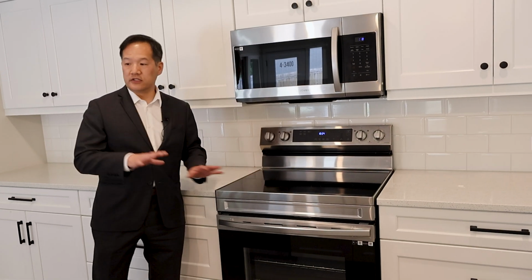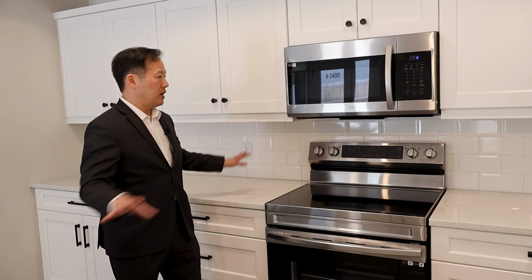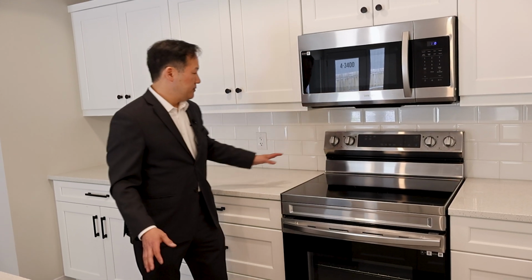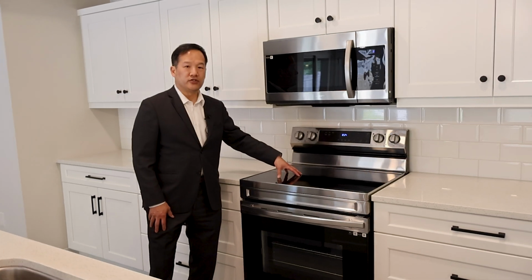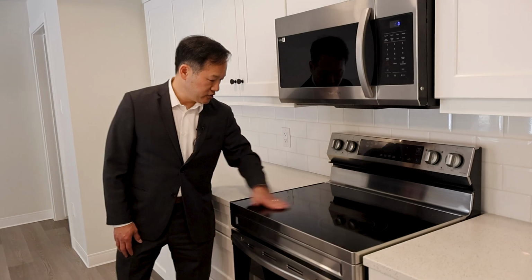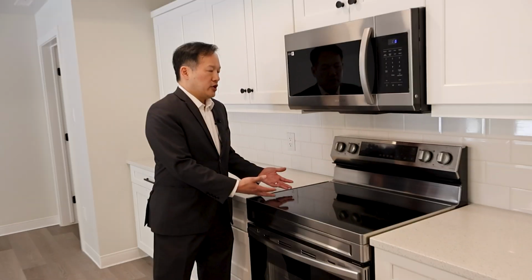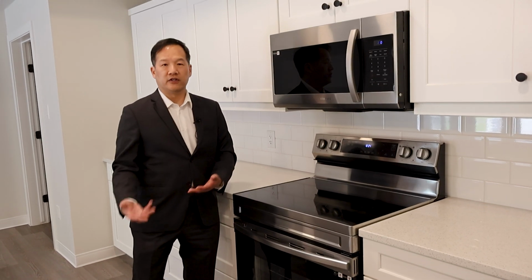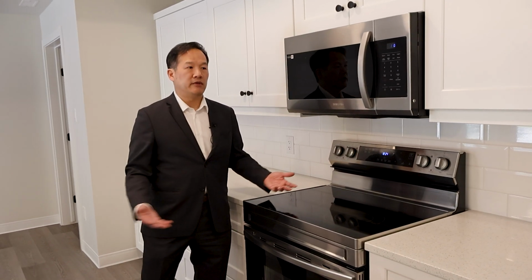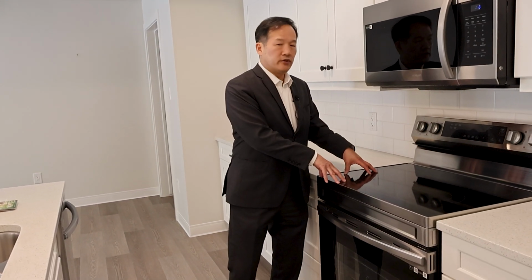On a rental, now this is fine if you're doing build to flip or you're renovating, I wouldn't change anything. But flat top ranges, they scratch. Like this one's actually in really good shape. The tenant actually just moved out, and I'm actually shocked that this looks so good. These are notorious for scratching. They're horrible for rentals. And again, you've got a $2,000 stove, a $1,500 deposit, and maybe the tenant didn't pay their water bill or they didn't clean. How are you going to hold them responsible for this?